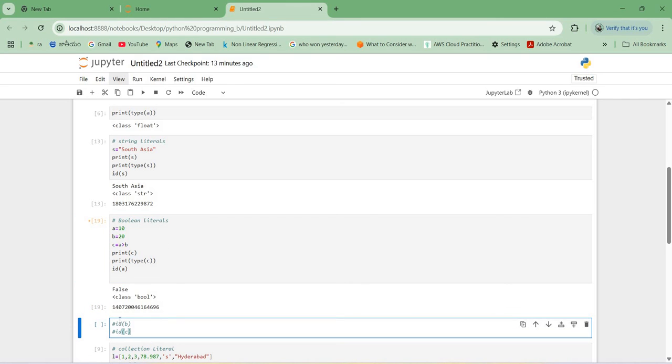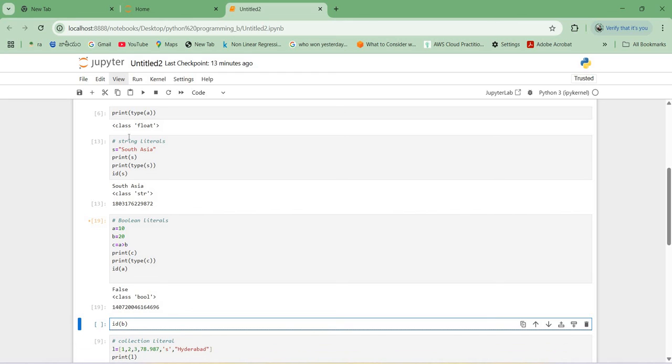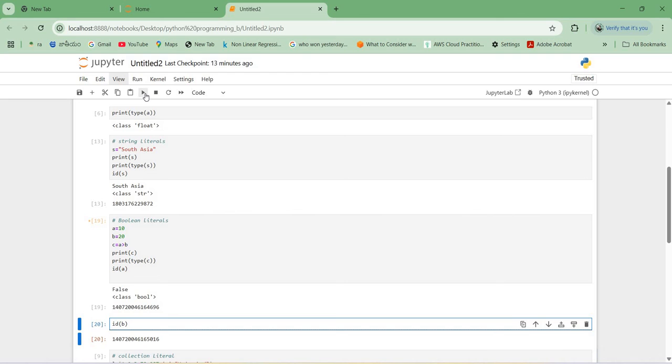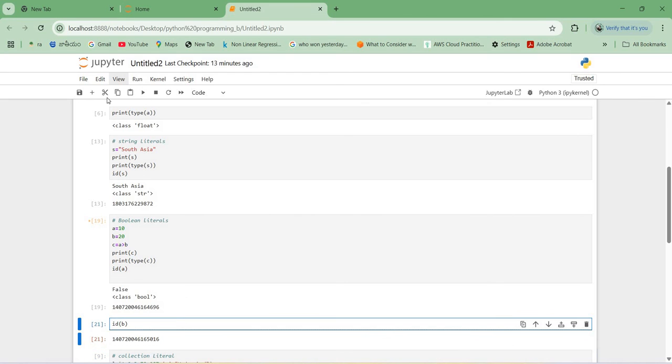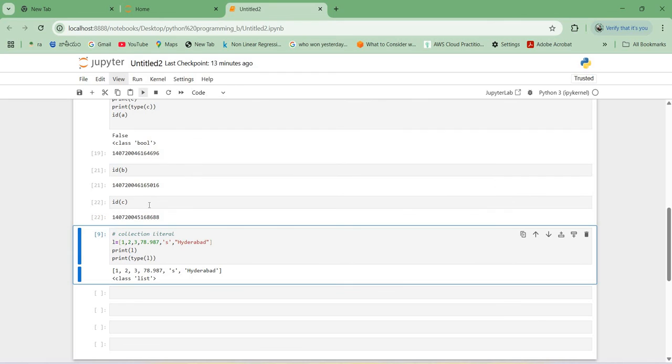Paste. Id of b, this one, and then id of c, this one.